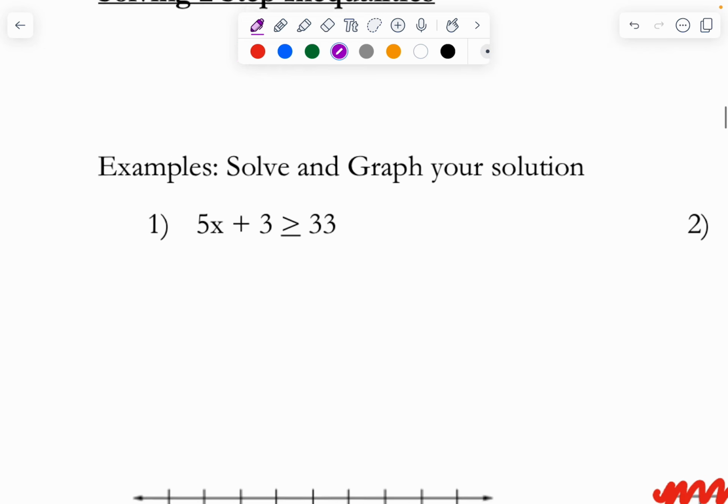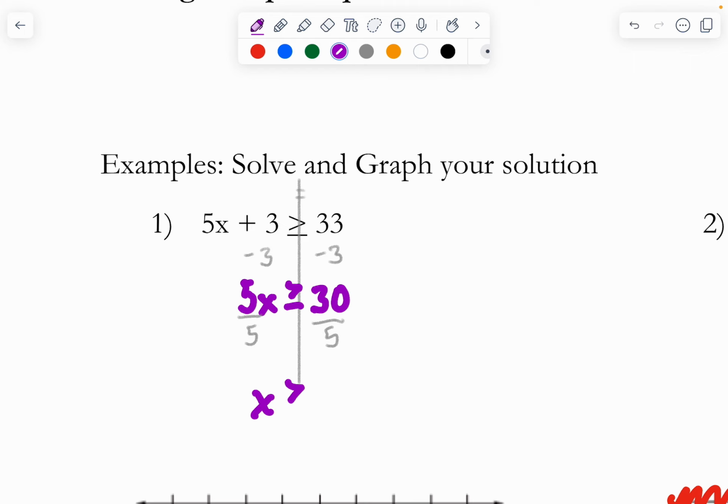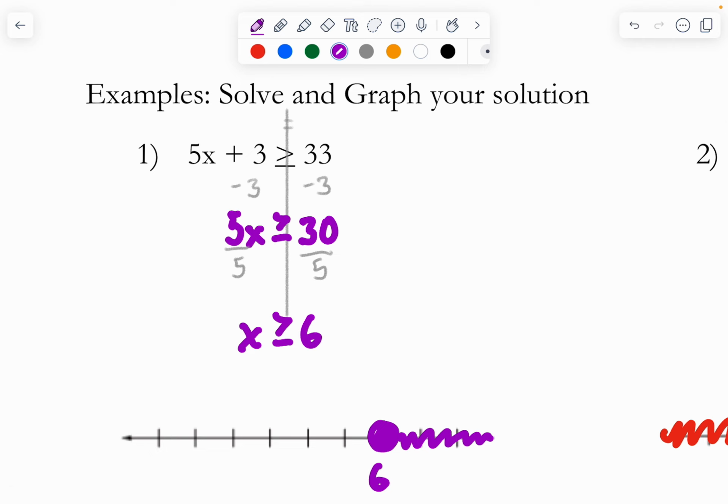So if we look at this first equation, right? If this was an equal sign, think about what we would do, right? We put a little divider up there, and we always want to get rid of that addition or subtraction first. So I'd subtract 3 from both sides, and then we're just going to divide by 5, right? So this looks exactly like what we've done with our two-step algebra problems, except now it's an inequality. I just need to be on the lookout for that flipping of the inequality in case I divide or multiply by a negative. All right. If you want, pause the video here, try 2 and 3 real quick, and then we can look at the solutions.